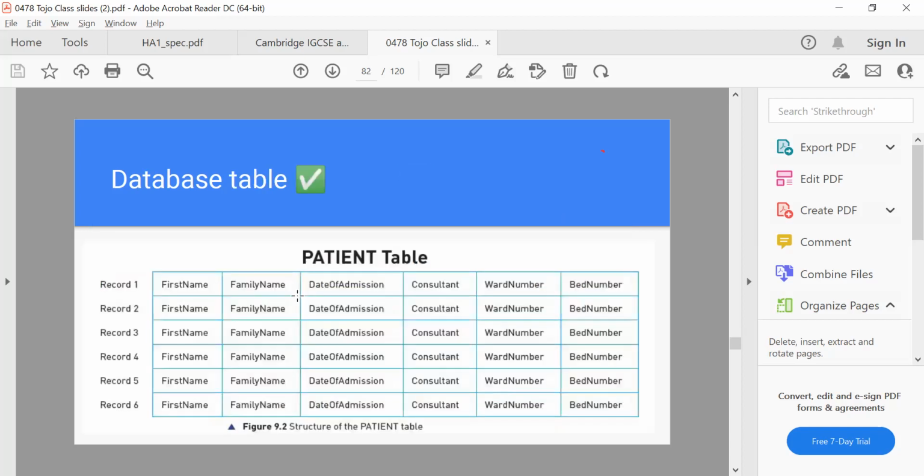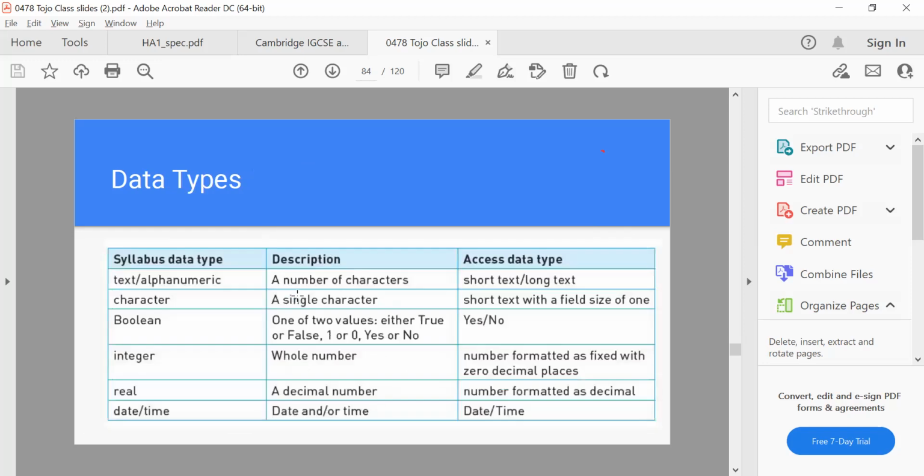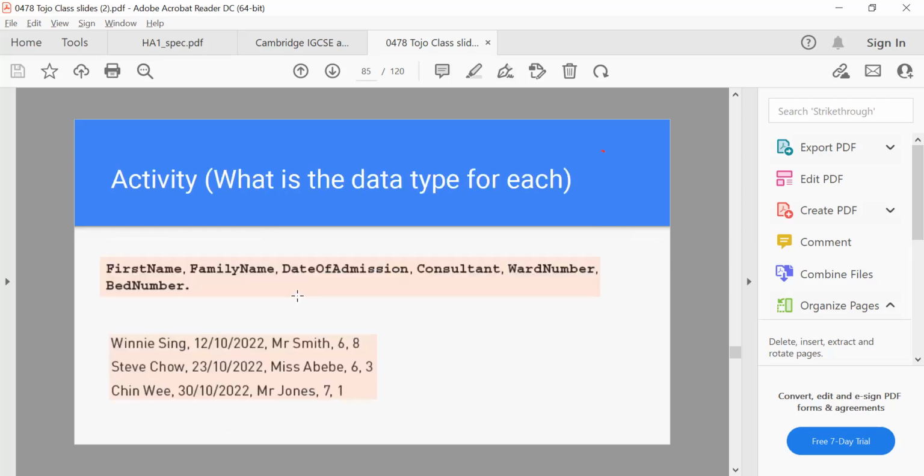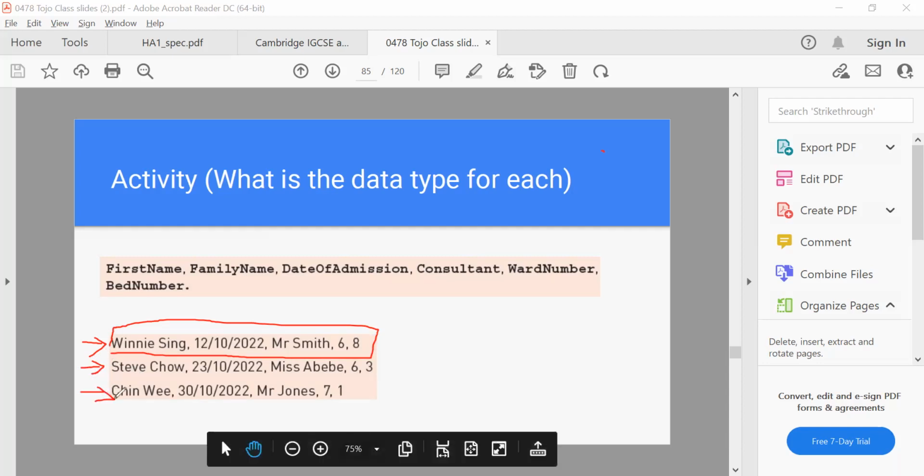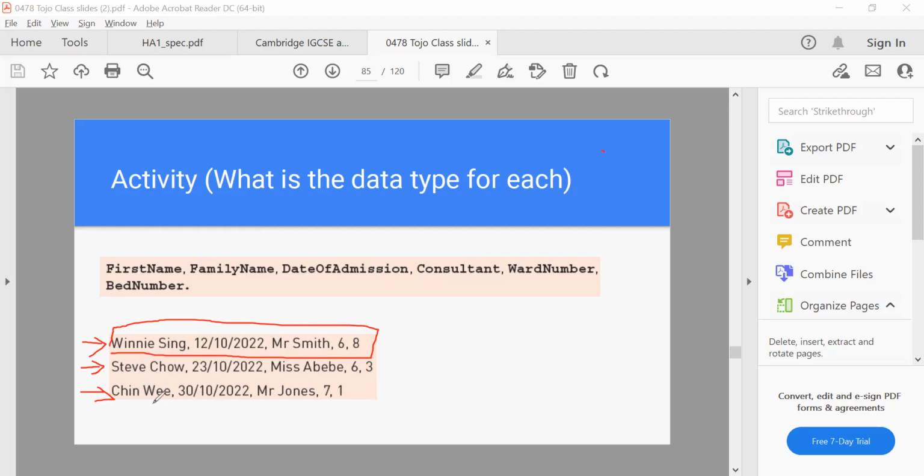So for example, let me try to find one. This is possibly a record in the database. A record is just one row. This is just one row, and this is another possibility of a second row, and this is a possibility of the third row. If you look at the first row, you will find the name here is different from here and there. So that is a real row of a database.